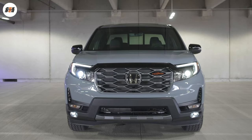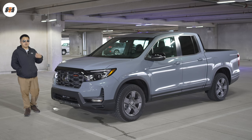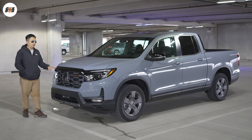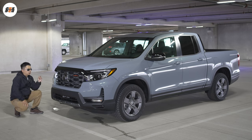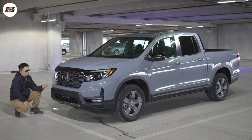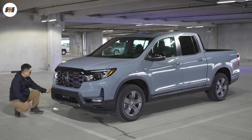A black decorative panel runs from left to right, dividing the light group into two parts — a design also used in the previous generation Pilot, except that one had chrome-plated bright strips. This is a bright black medium grid grille with relatively powerful interior elements. The Trail Sport logo is placed below the bumper. The design is quite aggressive and rugged, with air holes on the left and right, turn signals at that position, and fog lamps below.